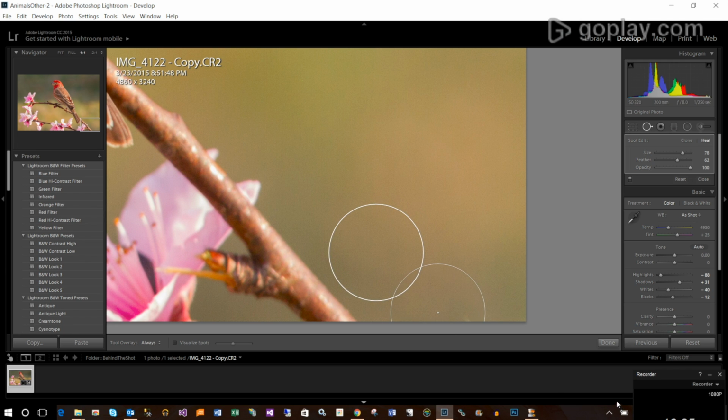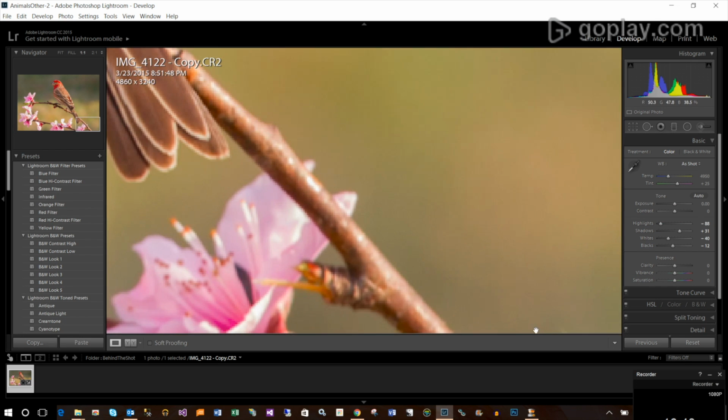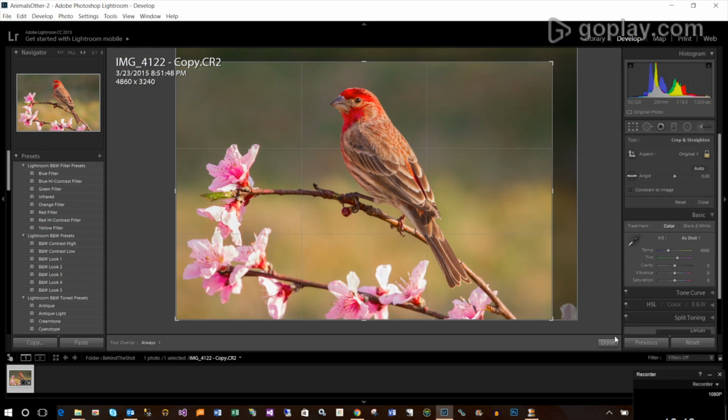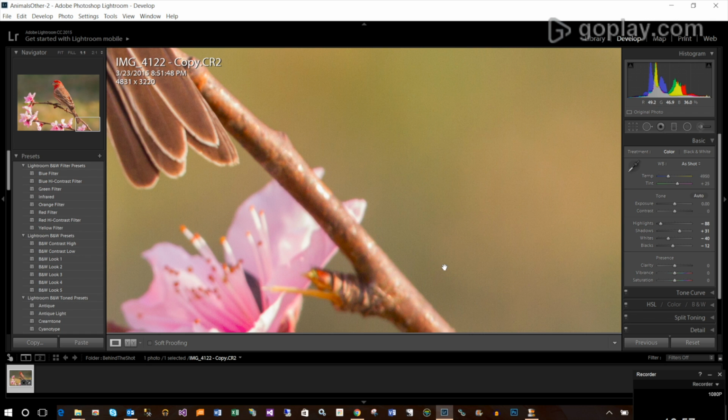I kind of like that, actually. I think it's a little better. Once you're happy with the cloning process, you can click done. There's still a little funky bit right down here in the corner. I'm not real worried about that. I may just bring this up a hair and just get rid of it, like so. Just crop that out a little bit.